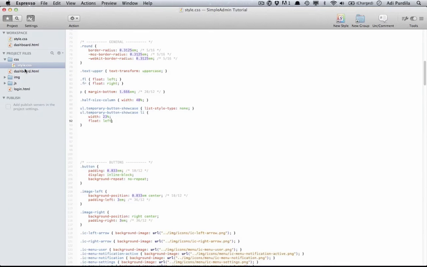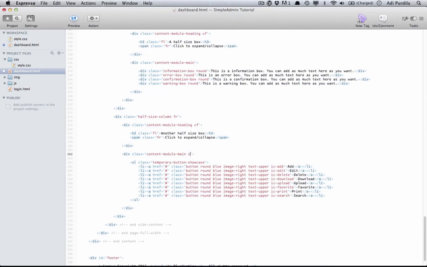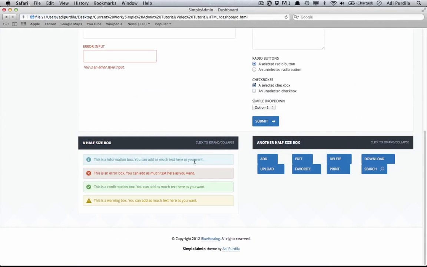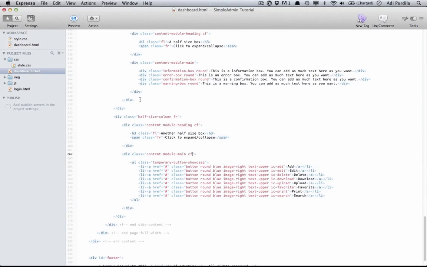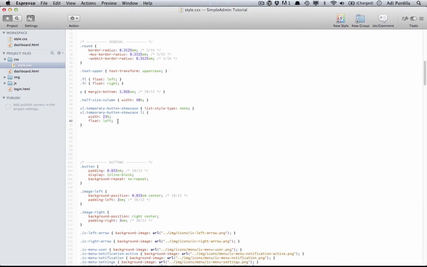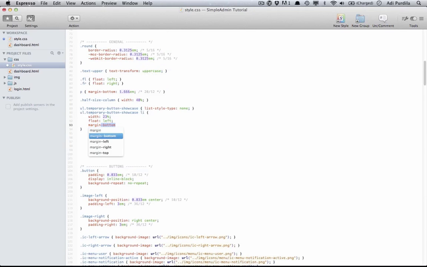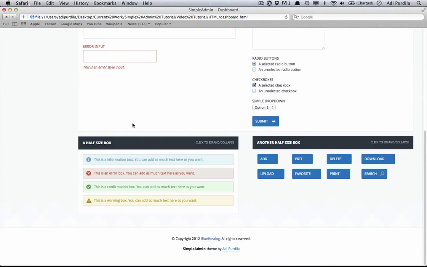Cool. The parent needs a clear float. And they also need a margin bottom of 1em. All right, something like that.